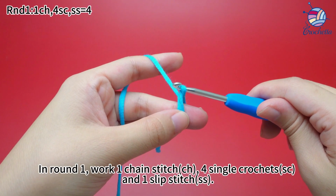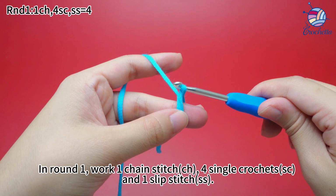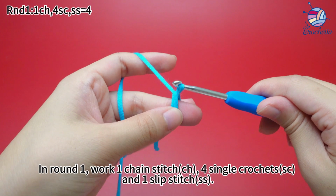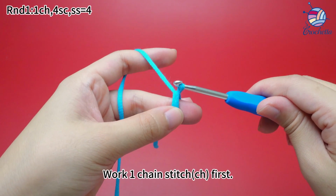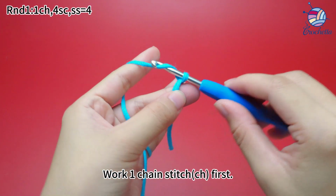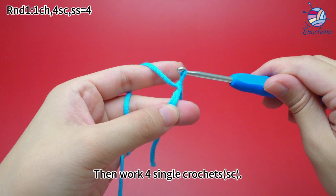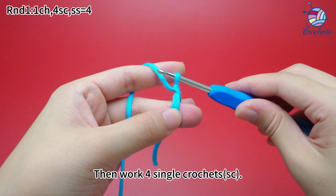In round 1, work 1 chain stitch, 4 single crochets, and 1 slip stitch. Work 1 chain stitch first. Yarn on the hook, pull the yarn through the loop on the hook. Then work 4 single crochets.